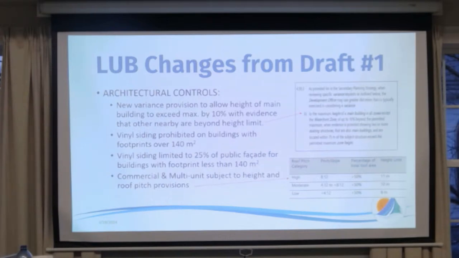The Ham was simply, why ban it? Because the product is getting better and better, and it may be a better environmental solution than some of the other solutions. We have to balance these things, but why just ban it? Well, right now it's banned on the larger buildings, the thinking there being that if you're able to afford the larger building, you likely can afford a higher quality of material. And that's why it's limited here. But again, we've heard from both sides, to completely allow it, to completely ban it.